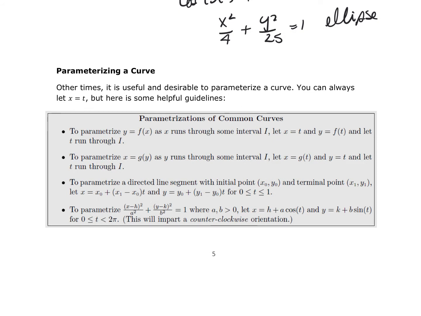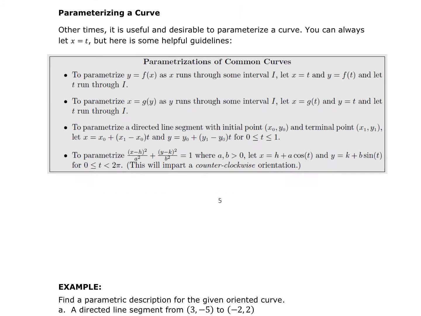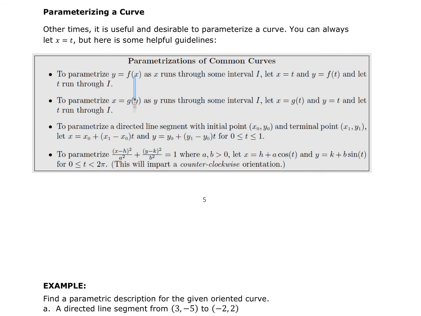Now, we have spent time taking it as a parameterized curve and turning it into Cartesian. What if it's in Cartesian and it's beneficial and helpful to put this into parametric equations? Here are some things that we can do. So if you have a function, and the easiest way to do this is let x equal t, and then y will be a function of t. That's a nice, easy way to do it. Now, if you have a function where y is the independent variable, you could let x equal g of t and let y equal t. It just depends on which one's easier.